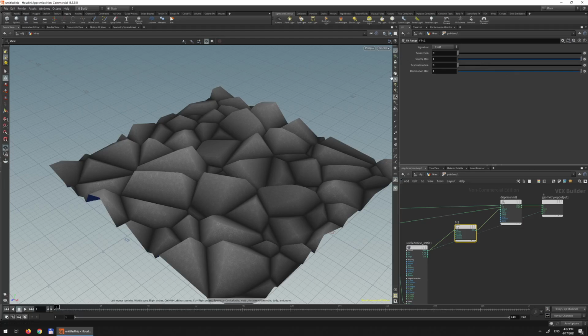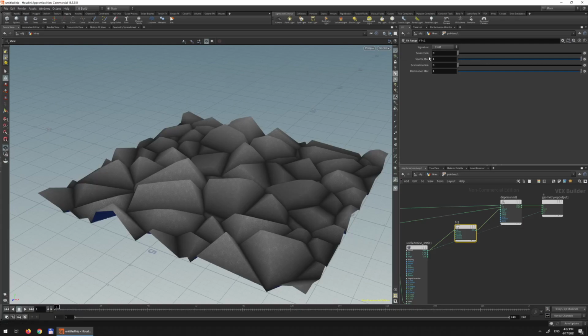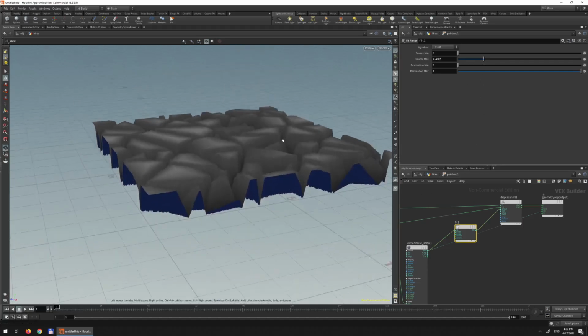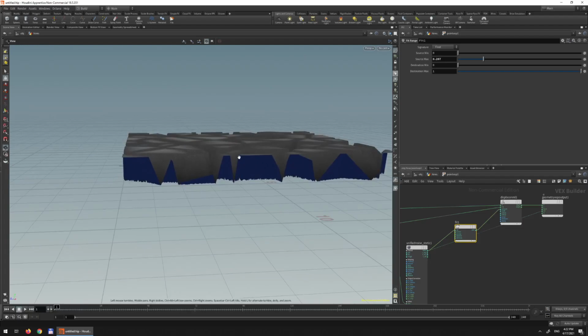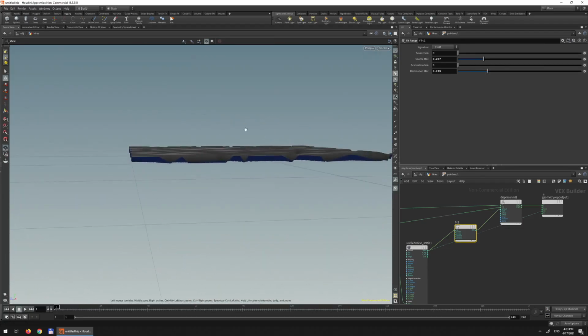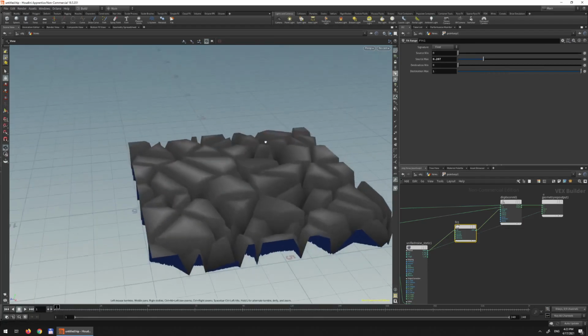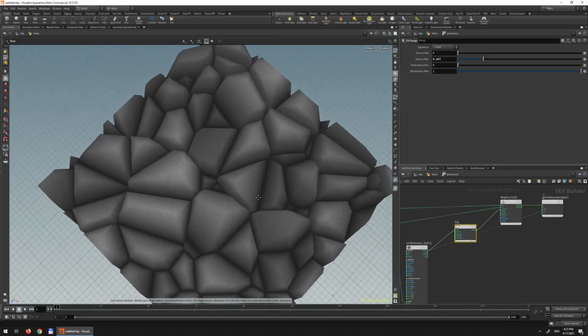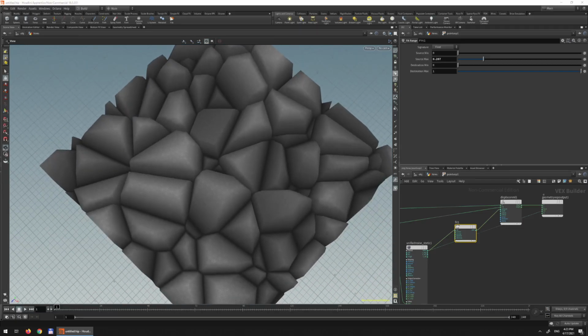So my source maximum wants to be less than 1 because I want this to have a flat top. So let's just dial it here, as you can see. But the amount will still be the same because it's remapped to 0, 1. So this range is remapped to this range. If I decrease this destination as well, you will see that it's getting flatter. So this is a bit what I want.